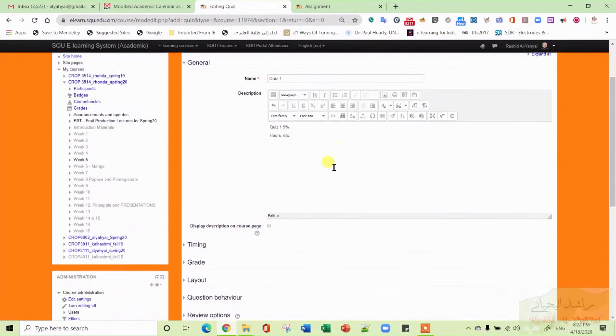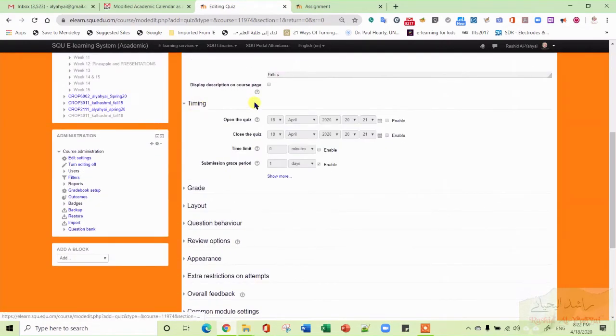And once you are done with that, then you go decide on the timing, when you want the quiz to be open, the time or the duration when the quiz is available. Let's say I'm starting today. I wanted to go on for like 3 days, give the students the opportunity to do it for, let's say, 3 days. So you can also adjust the time if you wish.